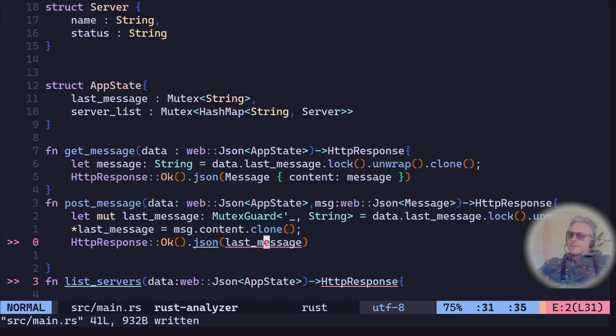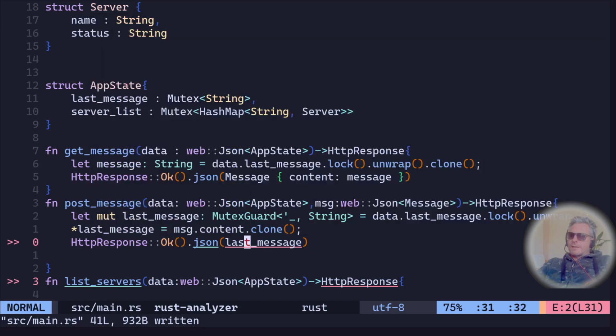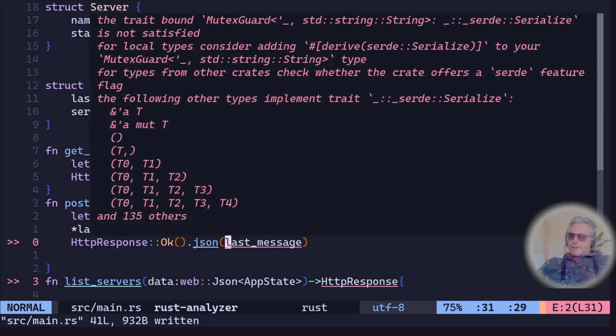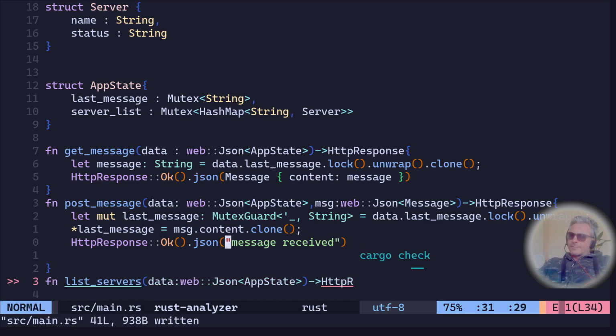And then the response, I would probably need to put that inside some JSON. Oh, just message received. It's not even that, is it? I'm getting in a right muddle here with the last message and the message. We've got Message with a capital M, which is a struct.